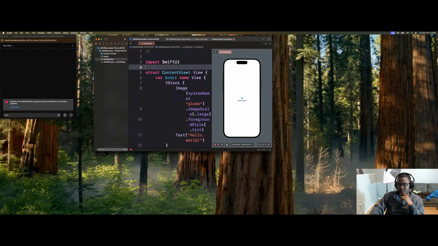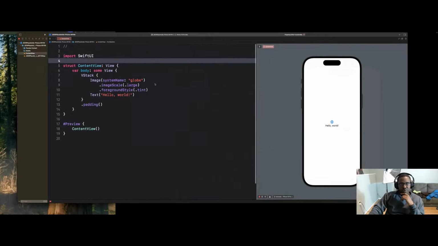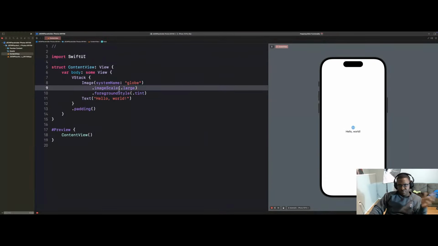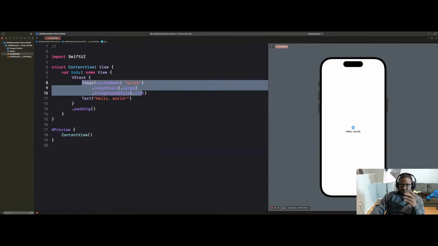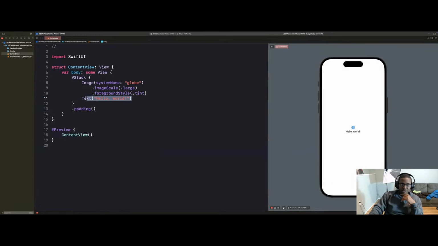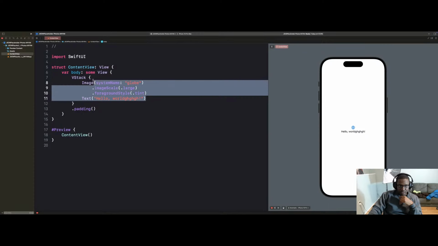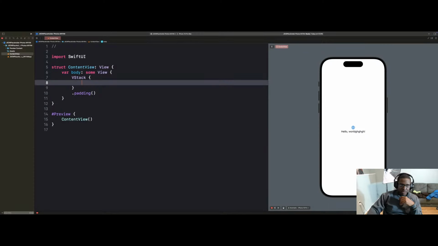Okay, so it's basically just this. And if you're new to SwiftUI, it's honestly way better than UIKit. As you see, if you want an image, you can pretty much just specify the image that you want. And if you want some text, you can pretty much specify it. So if I make any change here, it appears in our preview. And all we had to do was just type text to get that. All right, so let's get rid of that since we don't really need that right now.